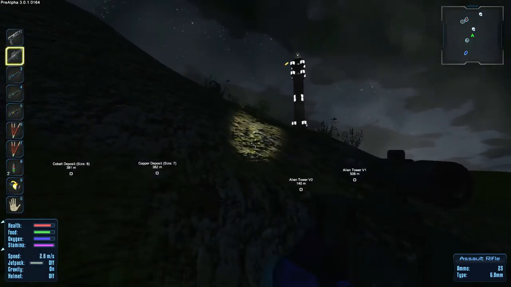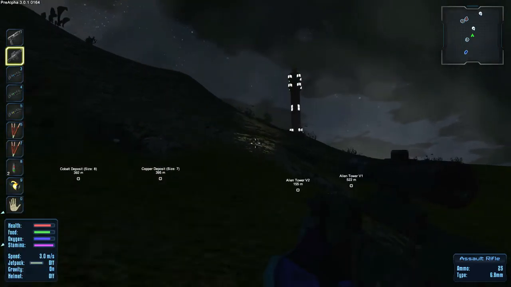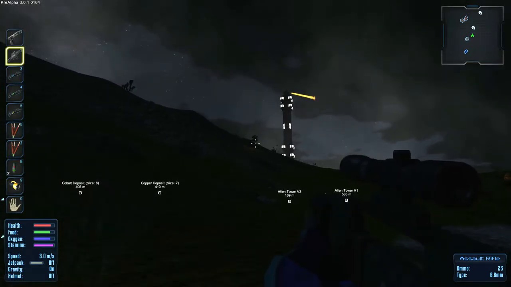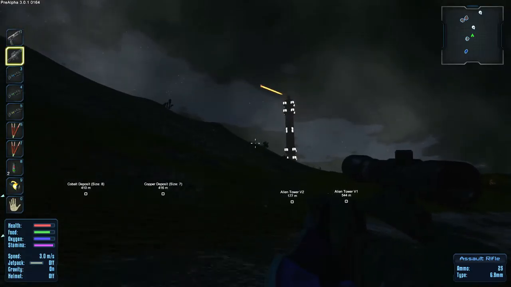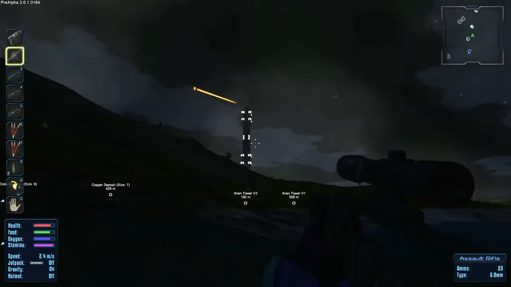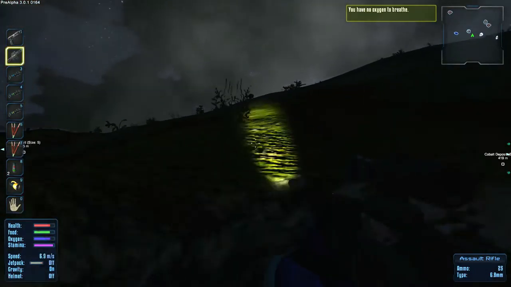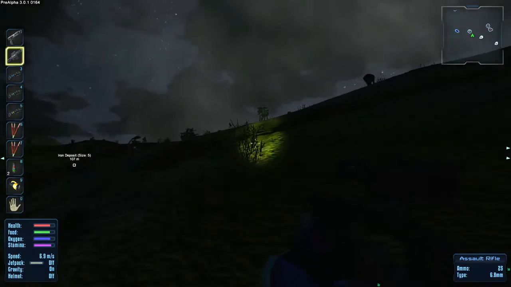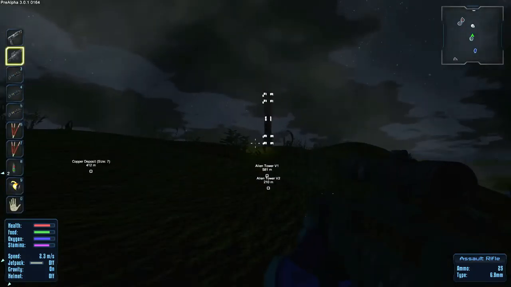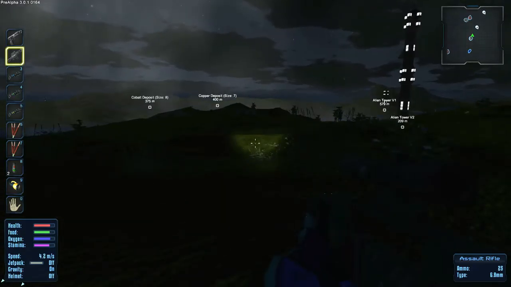Whoa, shit. I like how the... Oh, man. Whoa. Oh, man. Get away! Oh, fuck! Holy shit! Oh, man! Run! Oh, shit! Well, that's crazy! It's like Mount Doom! Eye of Sauron!